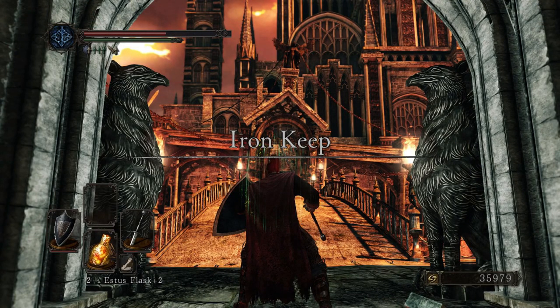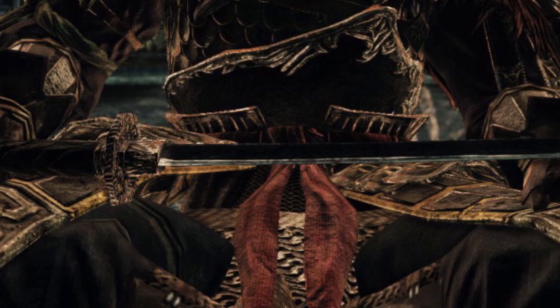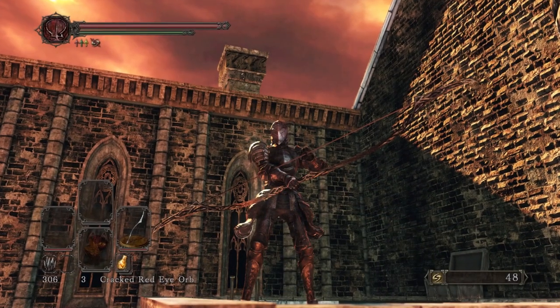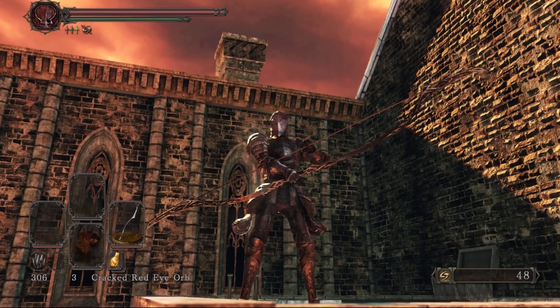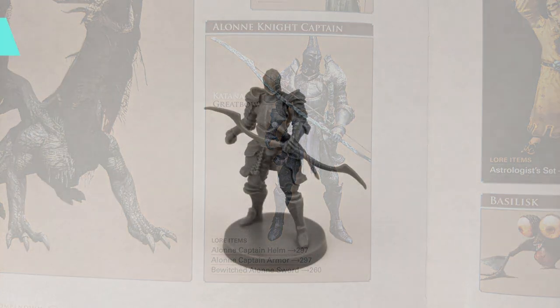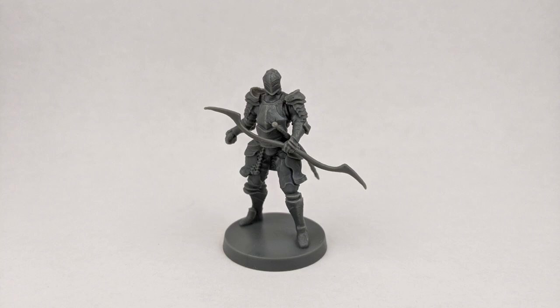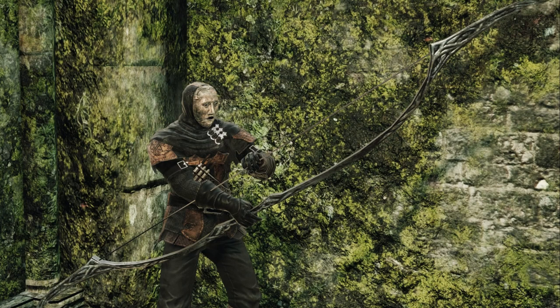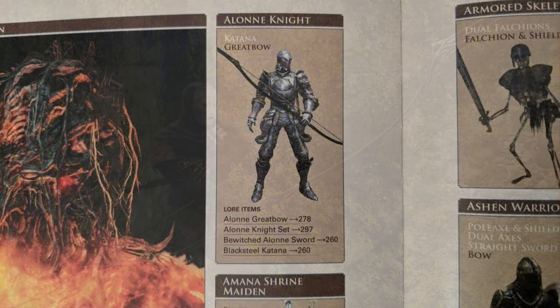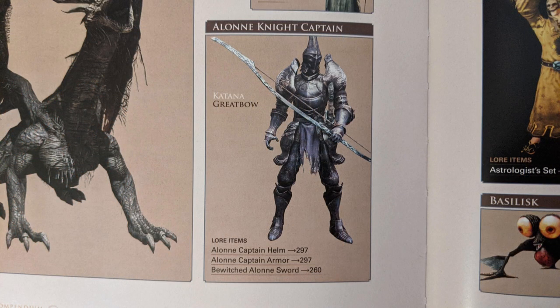Clad in iron armor, the Alone Knights were trained by a visitor to the Iron Keep and fight viciously with katanas, while their captains snipe with the Alone Great Bow. Which is a bit funny because the Alone Captain indeed has the Alone Great Bow in the companion reference, but in the board game it's the Alone Bow Knight that has the bow. And the bow 3D model doesn't look like the Great Bow he's supposed to have. I tried to paint it black like the reference, but I didn't like the results, so I finally painted it as the Great Bow even though the asset doesn't look much like it.